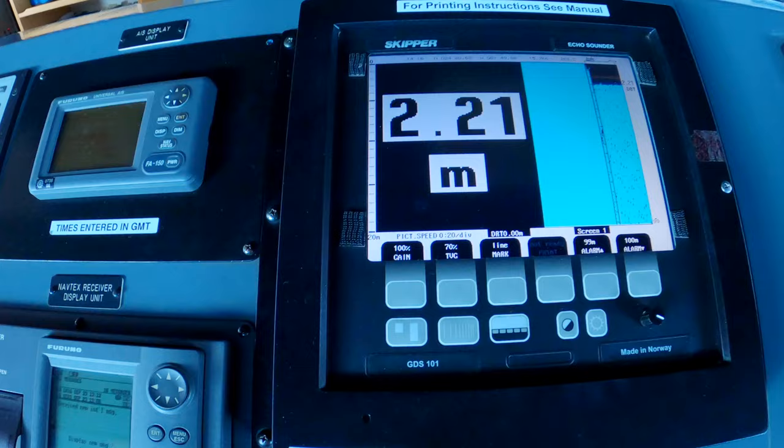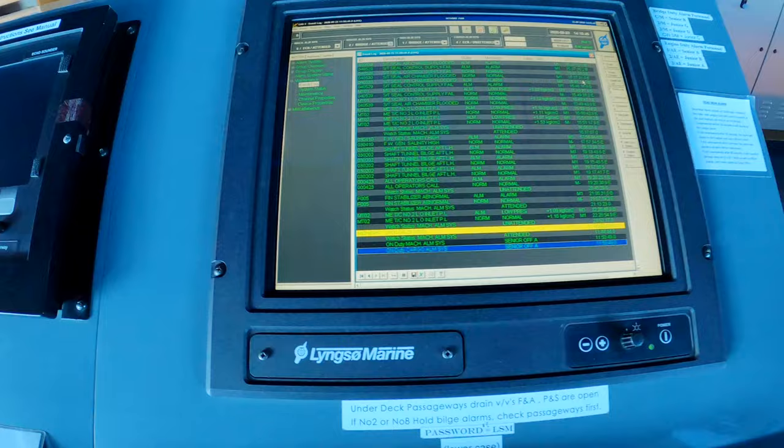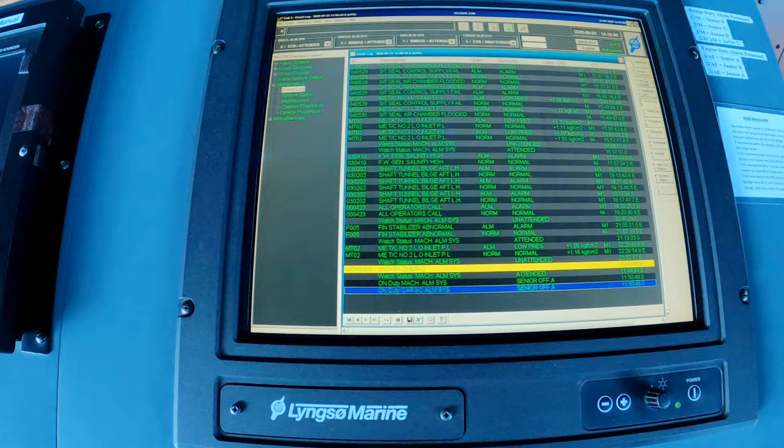This is a computer that shows all the engine alarms and other alarms throughout the ship. These modern ships have a lot of automation, a lot of sensors, so if anything goes wrong, it'll alert the duty engineer and the bridge, and it'll tell you exactly what the issue is so that it can be rectified.